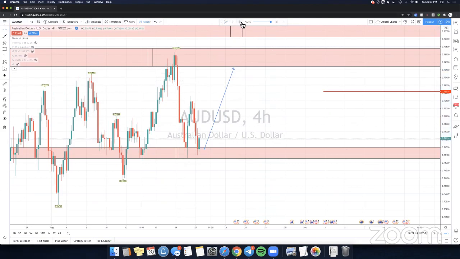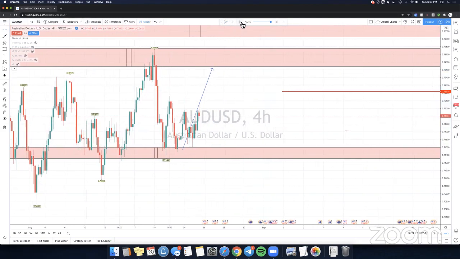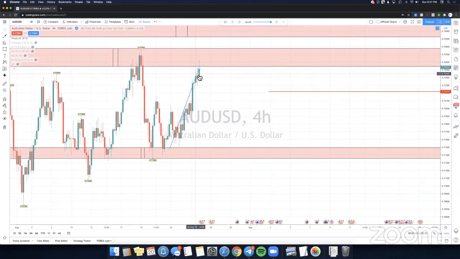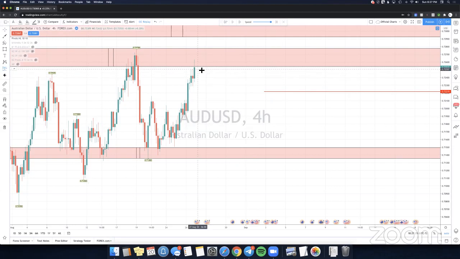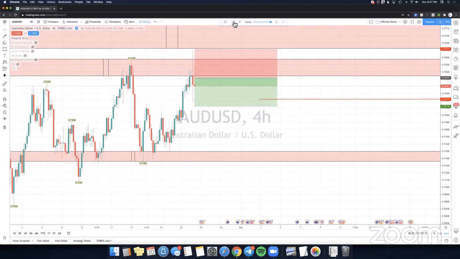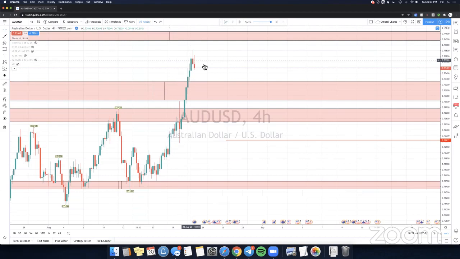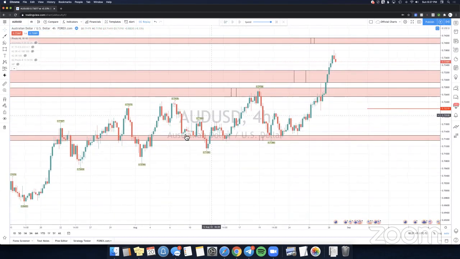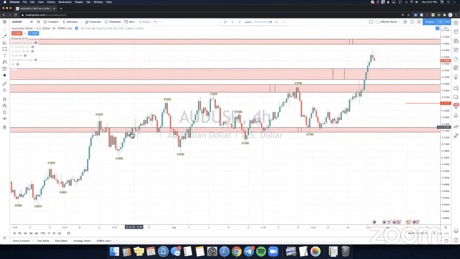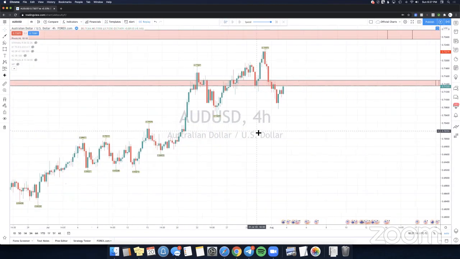But look when price gets to this point over here. See, this is another price action entry right here. People would consider this some sort of double top, because there's a top rejection right here. So if you're just trading price action, you would have taken a sell right here, and then you would have been stopped out, because it doesn't always play out that way. That's how the banks and institutions trick traders, because they want you to think that it's always going to play out. It doesn't really play out that often. You can see right here, price comes down. Even right here, this would be considered a nice rejection point.